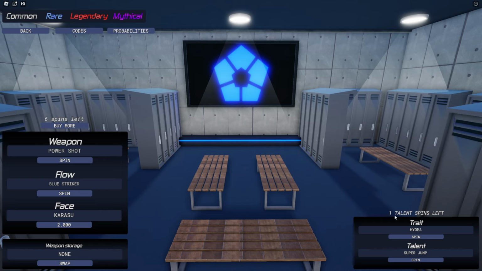Wait, really? Come on. Something. Hello? Why is it so difficult? It's being literally so difficult right now. I have two spins and that's it. We can't even get one trade.